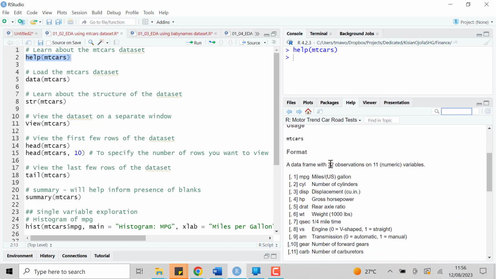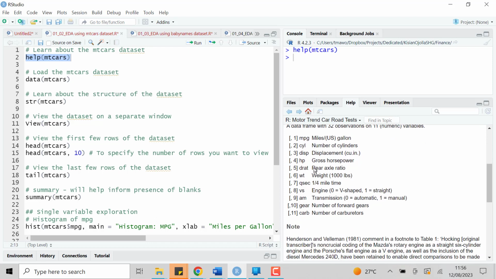It tells you how many observations, where the observations are the number of rows, and how many variables, where the variables are the number of columns that dataset has. Usually we don't always have all the datasets inside R, so there are other ways to learn a little bit more about the datasets, which we're going to learn in this very tutorial.